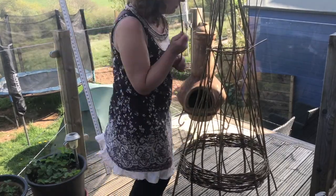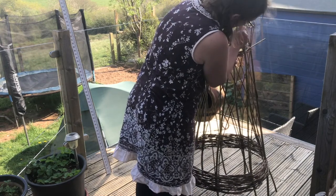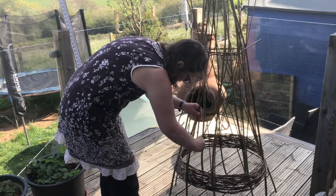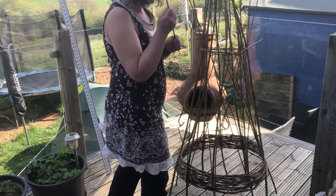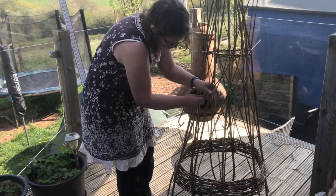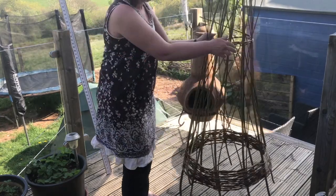Same thing. That's a funny end. Funny butt. In front of the piece of willow, beside the stick. And then begin. This one. In front, behind. In front, beside. Oh, there we are. Nearly there.